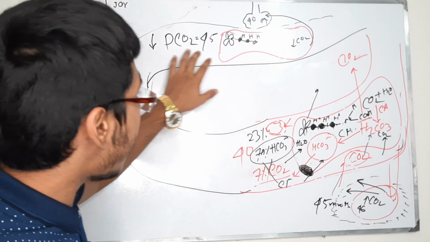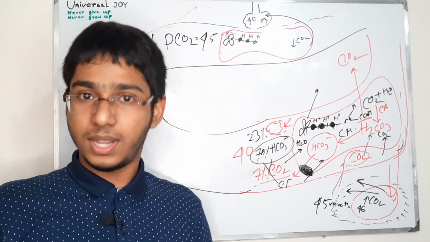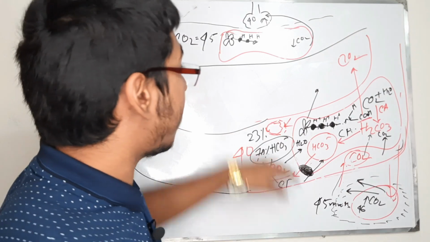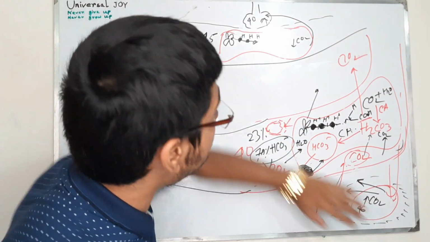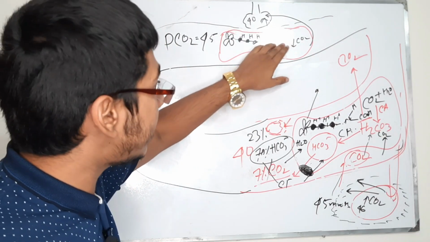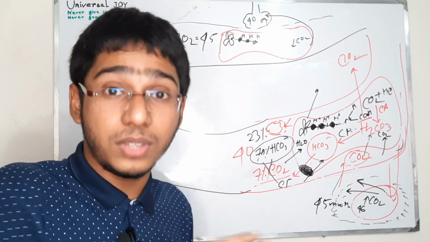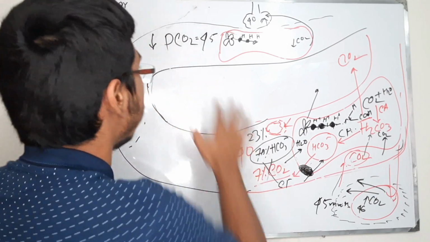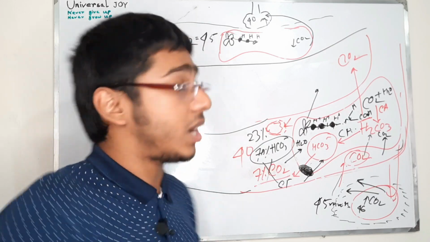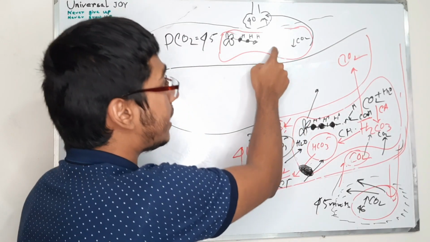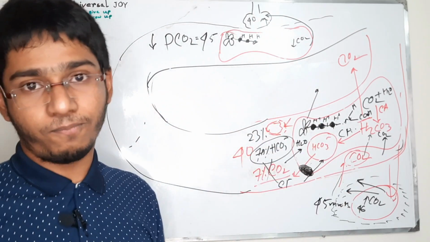Now, to maintain this event, we have to have a constant supply of carbon dioxide, isn't it? Now, how will there be a constant supply of carbon dioxide? Our cell has already produced carbon dioxide. Now, within the RBC, we have to have a constant supply of carbon dioxide, so that this pressure difference can be maintained to accomplish the diffusion of carbon dioxide from the interior part of the blood vessel into the lung alveoli.